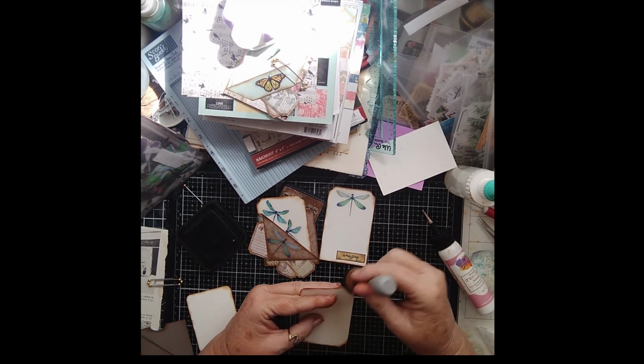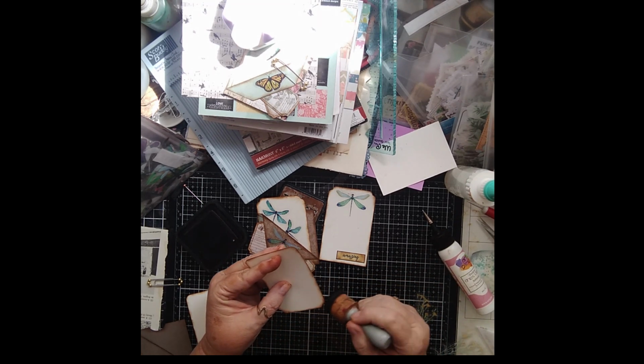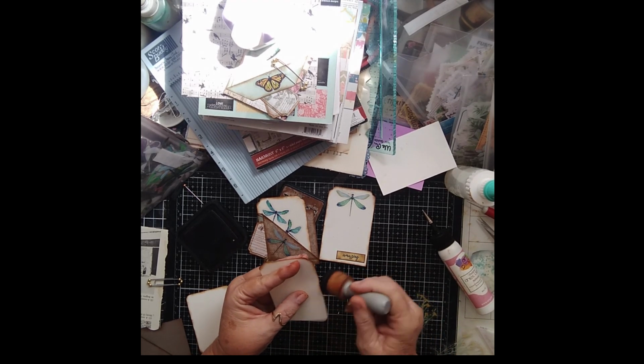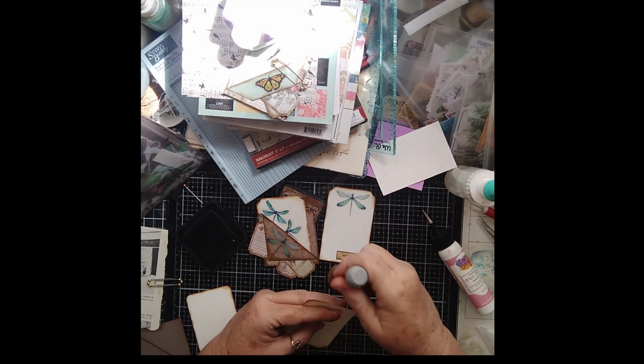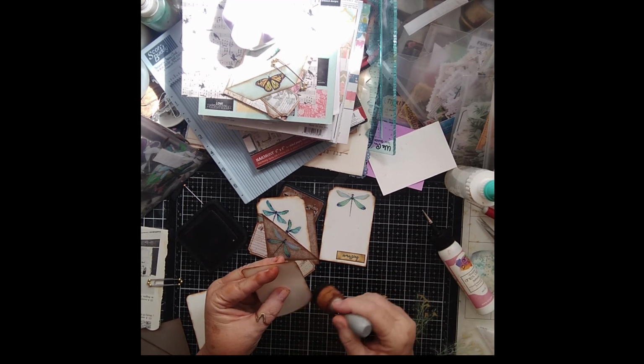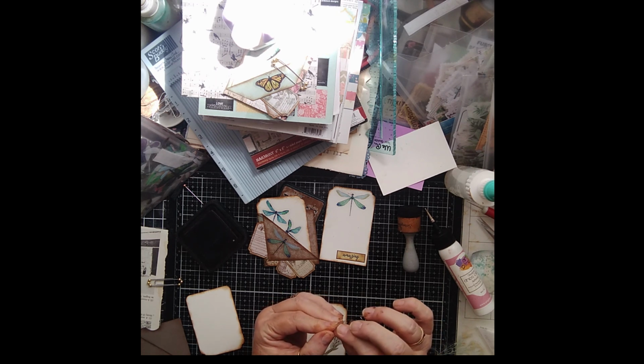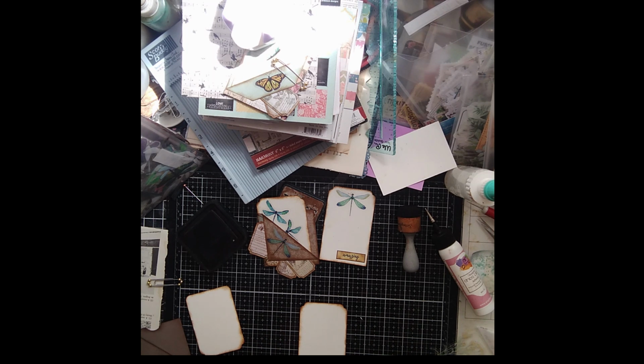All right, so we're going to ink these up around here. Like I said, you do not have to put two tags in there. You can certainly do whatever floats your boat and makes you happy. We're going to put this. Now, this one, see, I put some words on there. You can or you don't have to. That is entirely up to you. That one came off a little bit easier. And let's see if we can put you on here relatively straight.